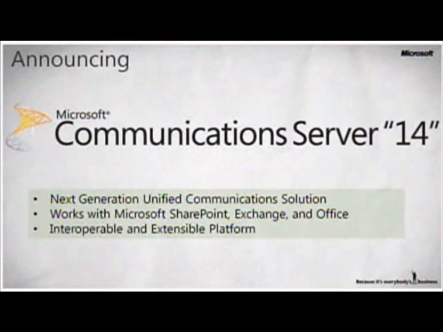Well, the reality is R2 is broadly adopted. Office Communication Server 2007 is broadly adopted, and we'll talk more about that later. But now what I'm going to show you is really the next generation, which is Microsoft Communication Server 14. 14 is in quotes because that's the code name for the next generation unified communication solution from Microsoft.